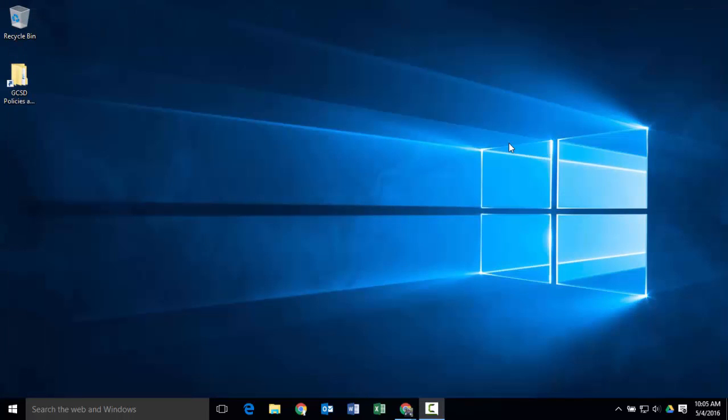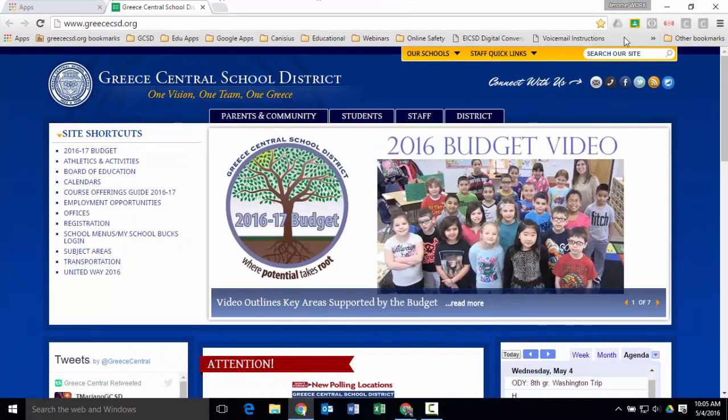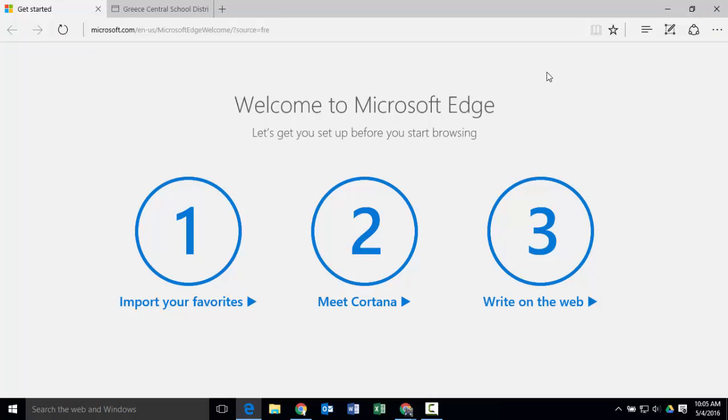Another item that I've been asked to explain: you actually have 3 web browsers on your computer at this time. One is Google Chrome, which, like I said, is the one that I use as my default browser. You're going to have Microsoft Edge, which is Microsoft's new browser. And you're also going to have Internet Explorer. The school district has put Internet Explorer on all of our machines simply because the new browsers, Chrome or Edge, won't run things like ActiveX or anything like that. So there are some websites that you'll need to use Internet Explorer for.